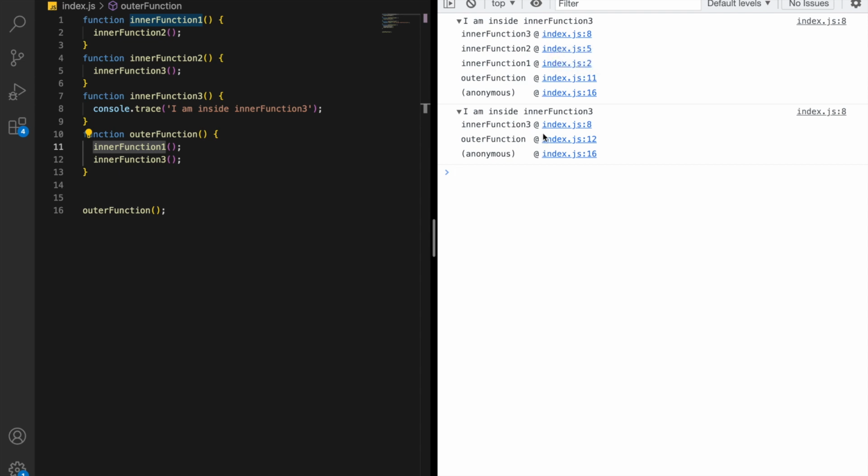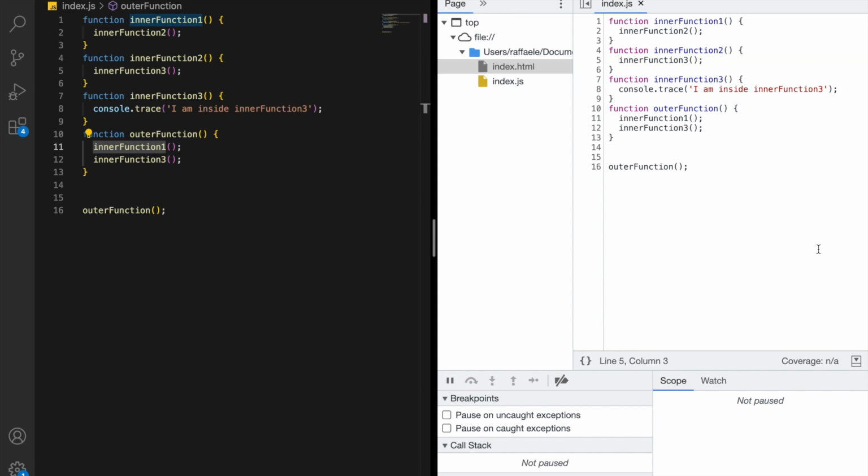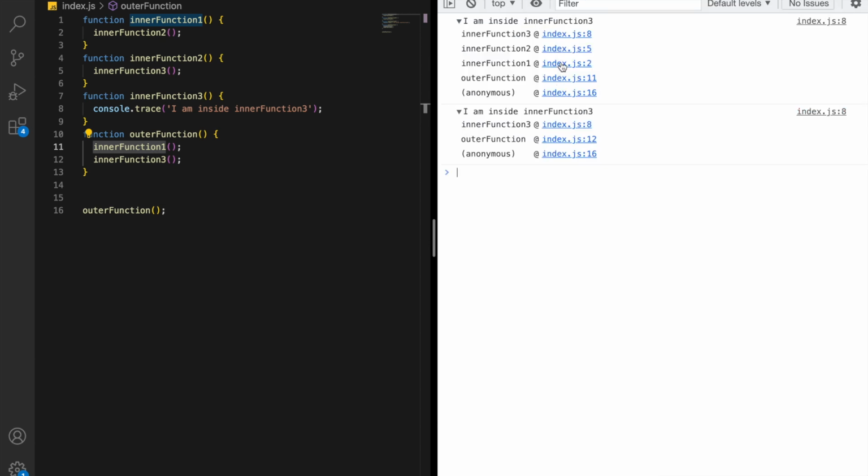For example, here we have innerFunction2. If we click on innerFunction2, we see that the console shows us the line that moved from innerFunction2 to innerFunction3, so to the next level of the stack.